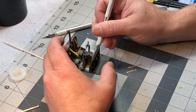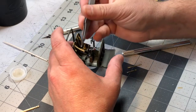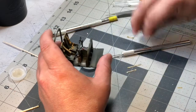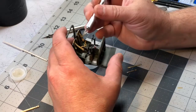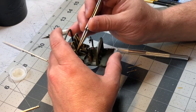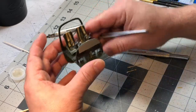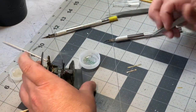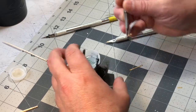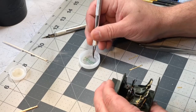It takes a little extra time, but in my opinion, the result's better. Can I have that one down there? That'll look okay. Much better than photo etch, in my opinion. All right, now we're going to do the lap belt. I do these just a little bit different.